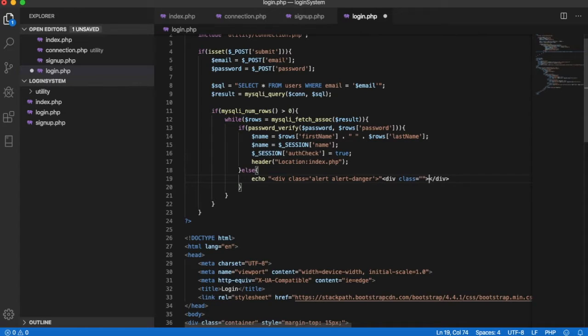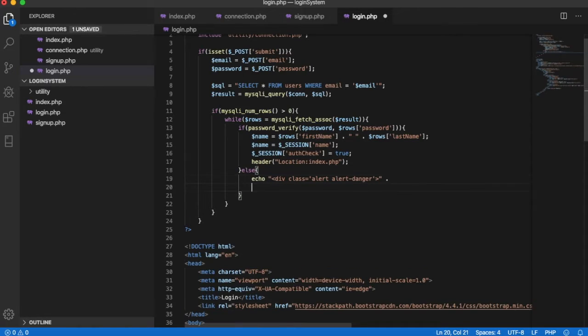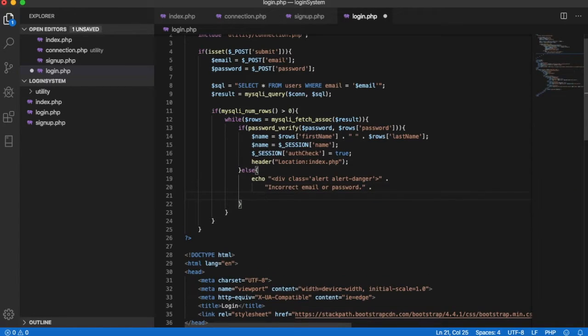And secondly, the message will be incorrect email or password, and we will close the div here.